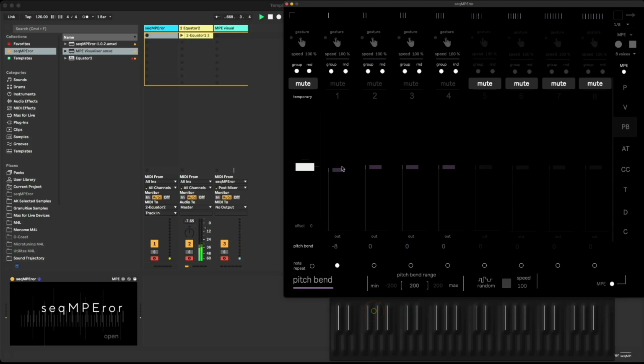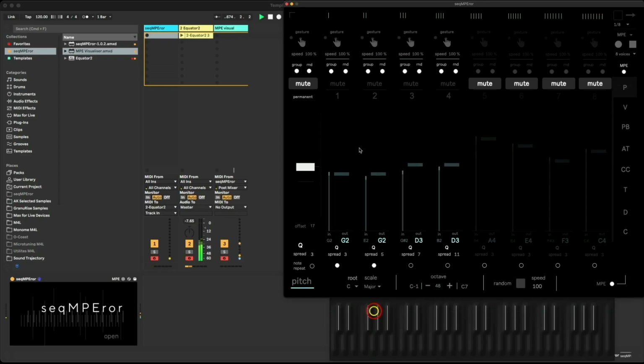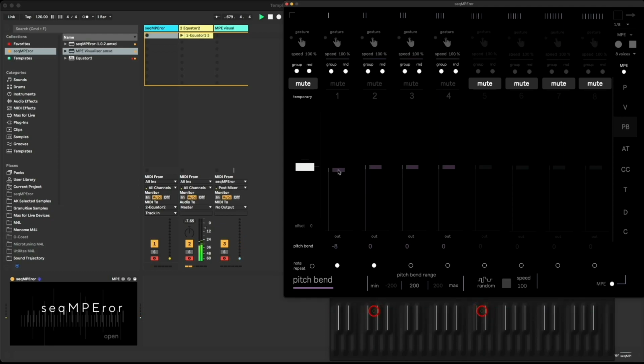And obviously, since this is a polyphonic sequencer and an MPE sequencer, we can pitch each voice individually. So if we now introduce the second voice, let's make it just a little bit up, so it's going to be more obvious. Let's turn down the spread now. So we can turn the first voice down and the second one up. And let's make the third one wiggle a bit with the gesture feature again.